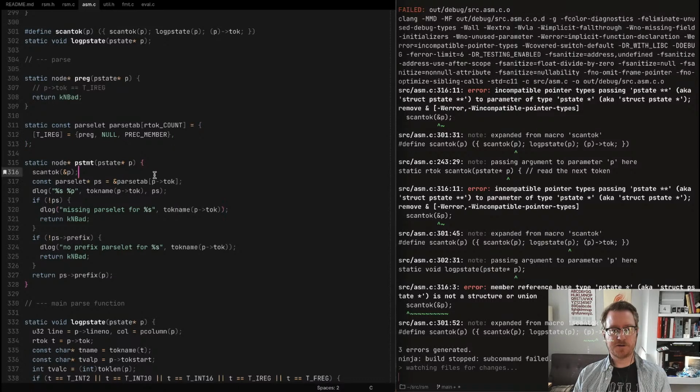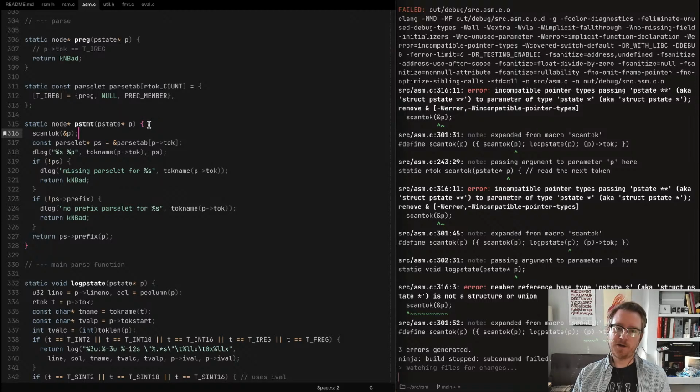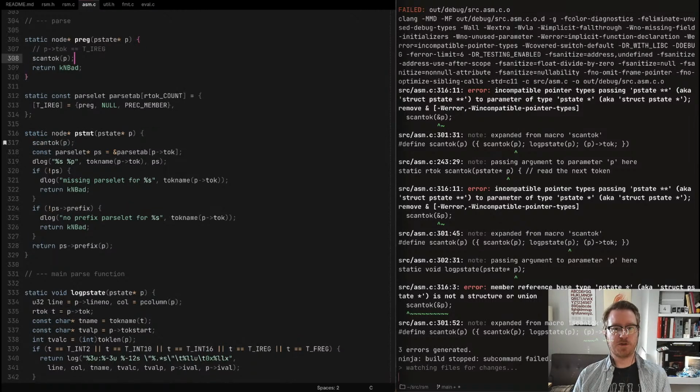So I'm just trying to figure out how to structure this in a way that makes the code small and readable and not too crazy. Again, we're not going for performance or anything like that here. Okay, so because this is not where we want to do our scanning of the next token. Rather, also that's incorrect. So we want to put that in here and consume. Logically speaking, this is kind of what we're doing. So consume the treg token that we just received.